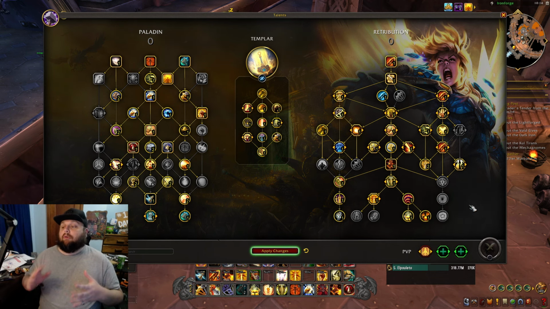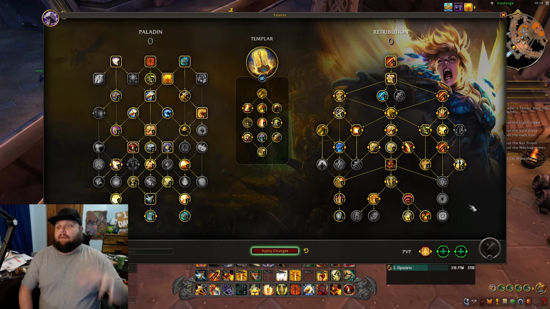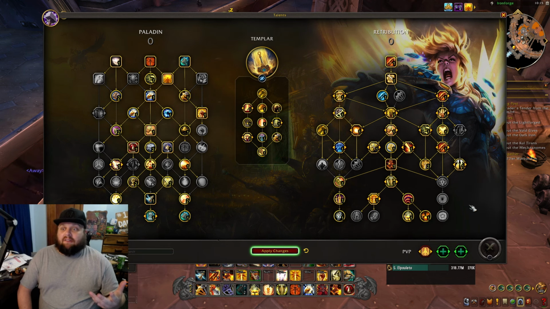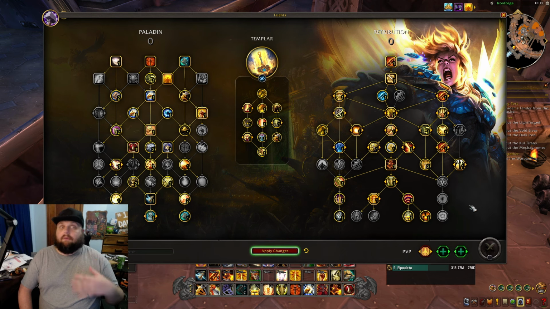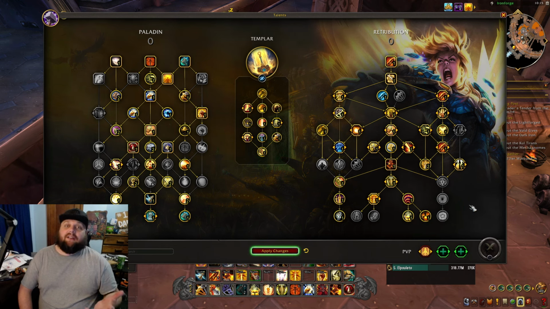So this build focused mostly on single target. My biggest damage was going to be Templar's Verdict, right? Because I'm pressing Divine Storm once just so I can press Final Verdict again. I'm also running Templar with this, so I'm also getting Hammer of Light. This ended up not being much of a DPS loss at all from the Herald of the Sun, but that's just because, again, we were pulling like 4 mobs at a time, meaning that Hammer of Light is just smashing everything, right?